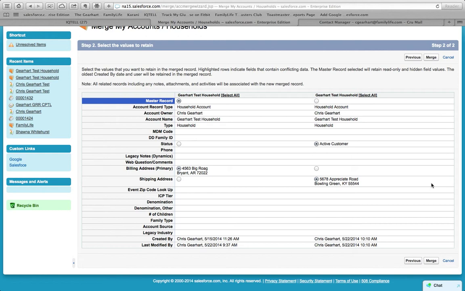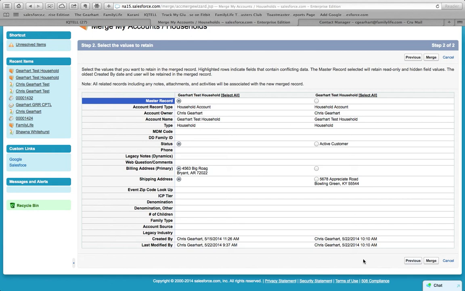Now you'll see some of the conflicts here are the address. I think one's a shipping address, one's a street address. So you can click where you want it to go. I'll click that over there, and I'll change that to go back over here by clicking that radio button. It all depends on which one I want it to go. If I want to pull them all over to this one, or I like it to go over here, then that's really all you have to do. And to be honest with you, this is the only thing that's conflicting.